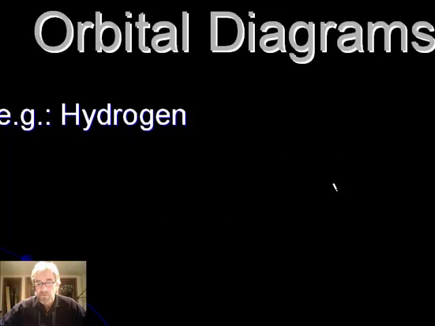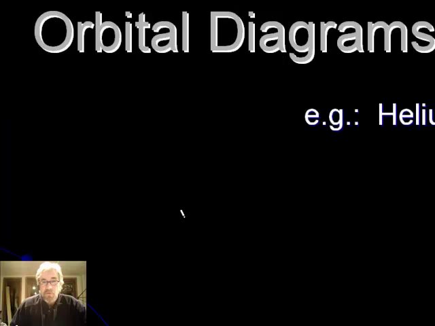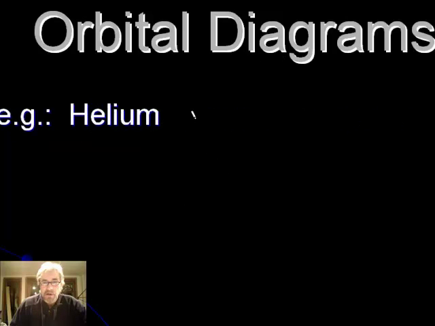All right, so let's draw orbital diagrams for hydrogen. Hydrogen is 1s1, if you recall correctly. So that means we have a 1s orbital, and it's got 1 electron in it. So we draw it like that. Helium. Helium was 1s2. So I'll draw my 1s sublevel. It's just 1 orbital, and I'll put in it a spin up electron and a spin down electron, because there are 2 electrons in it. They have to have opposite spin.